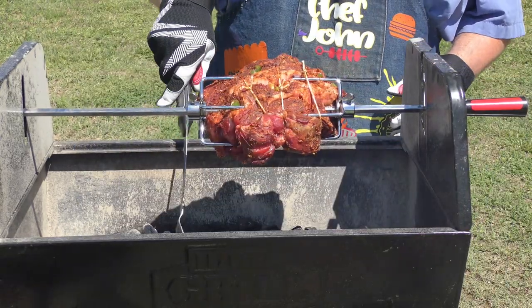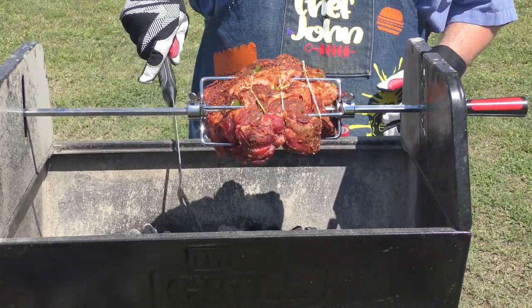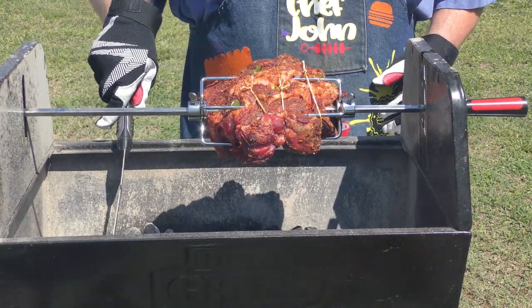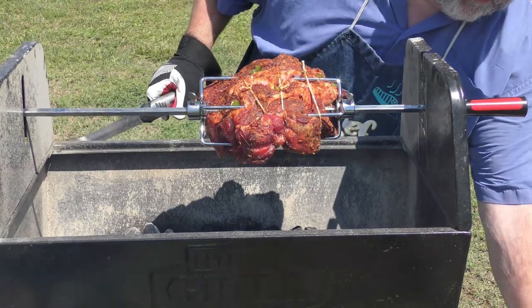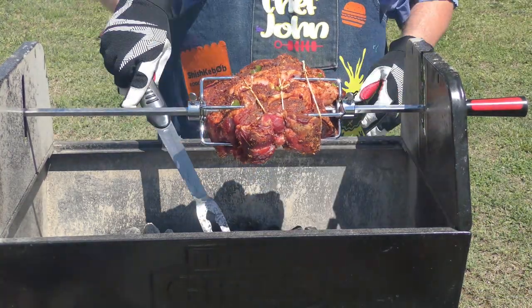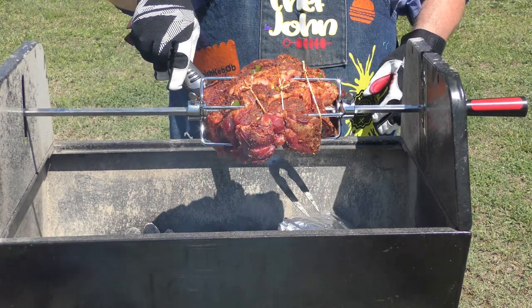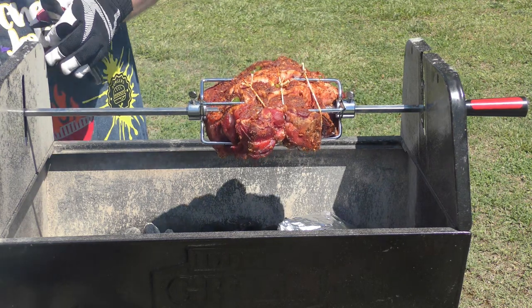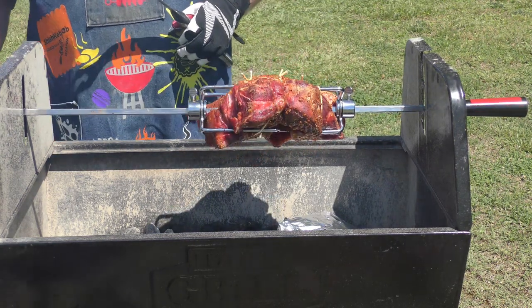We're just going to bring some of these coals a little closer, so they're centered in the coals. I have a little hickory wood chips in here. I'm going to just toss them on there, over here to the side, and it'll smoke out through there. Turn on our rotisserie.